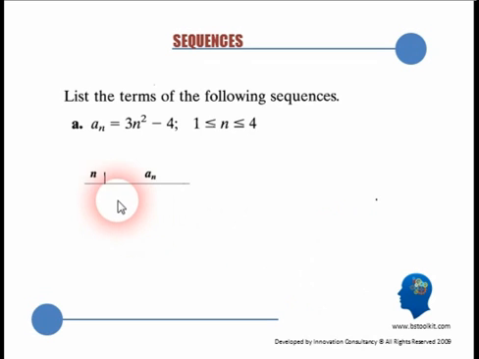We set up a table, two-column table, n and a sub n. In this part of the table, n lies between 4 and 1. So we start with 1, and we plug in the values when n is equal to 1 into this expression here. So we get 3. Where you see an n, you plug in the 1. 1 squared, because you have n squared minus 4, and that works out to minus 1.